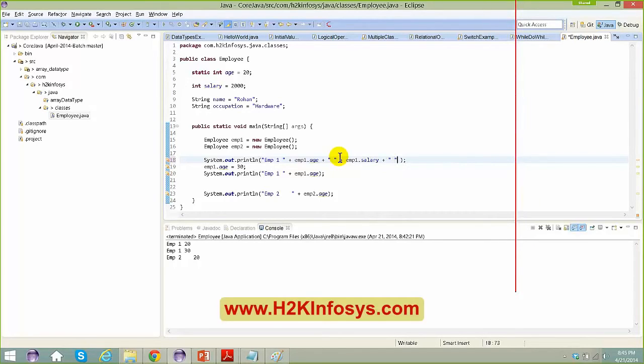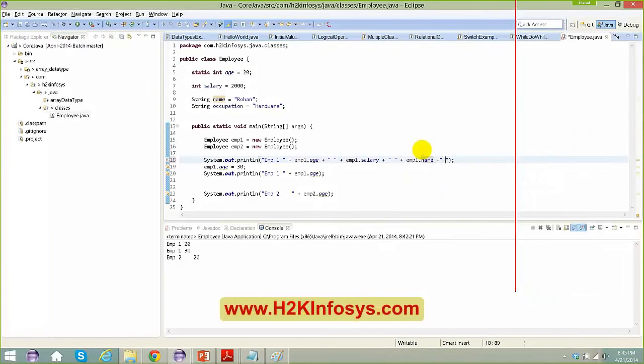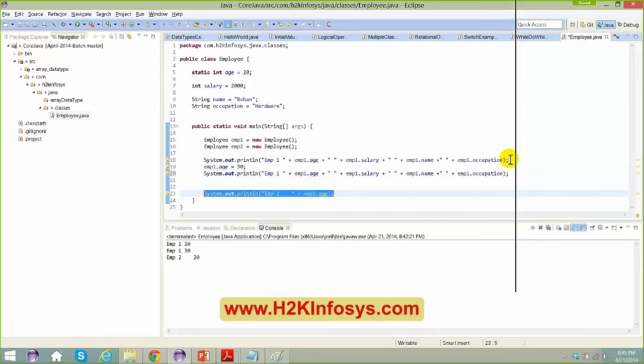And this is going to be emp1 dot name, and then plus emp1 dot occupation. All right, so that's what I have here: the age, salary, name, and occupation. Let me just copy this and paste it here, and change the name to 2 here.